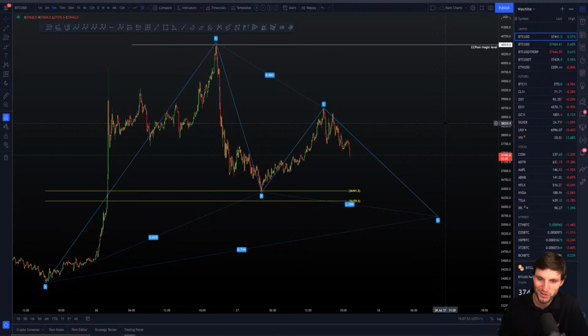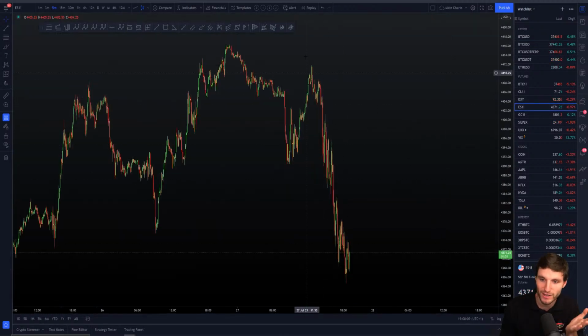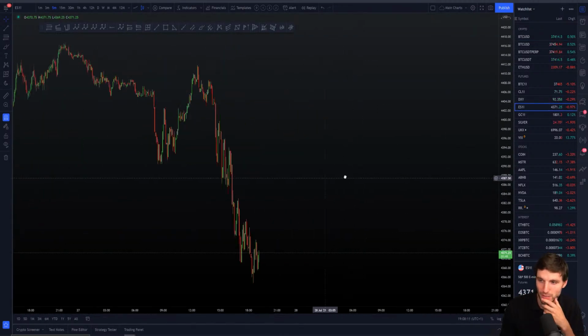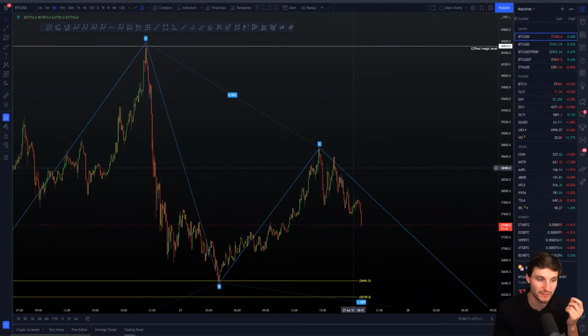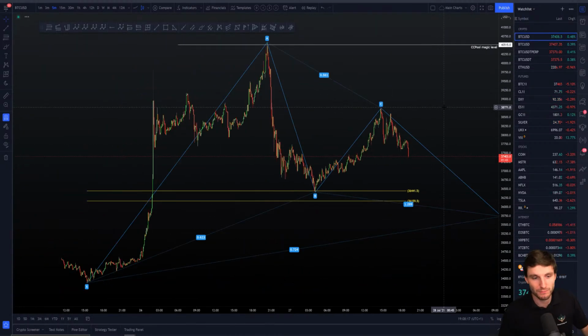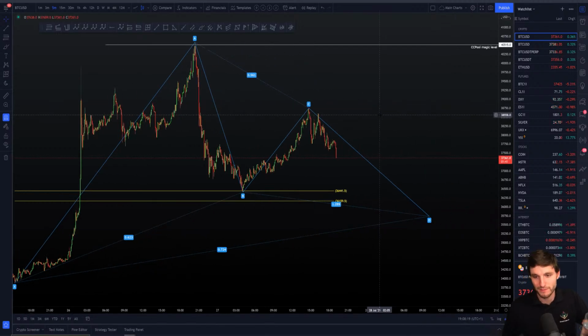Of course, they are not 100% correlated. They do have their own ways of moving. But one thing to bear in mind, in my opinion, is simply the fact, it's not a guess, it's the simple fact. There is a correlation between the ES and Bitcoin, and the fact is ES has moved down. So with that in mind, it basically adds weakness to the Bitcoin chart. In my opinion, that's an important thing to bear in mind.